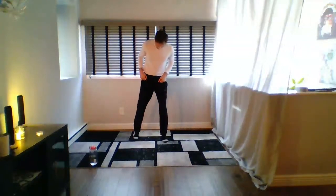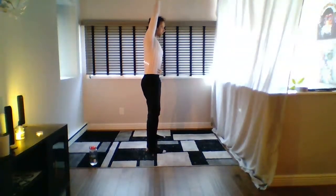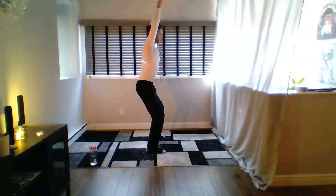And also a really challenging exercise. Arms are going to be up the entire time with your dumbbells, and we're going to go into a squat. So this is an overhead squat, up and down. So as you squat here, likewise with that low back, we want to make sure, and like the arms, they're not falling forward. So it's really, really important. You pull those abs in, and then you sit back. You might not get that low. I mean, your squat literally might look like this, and that's okay.